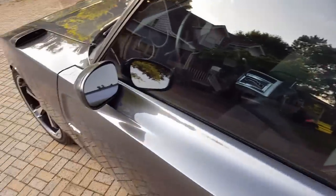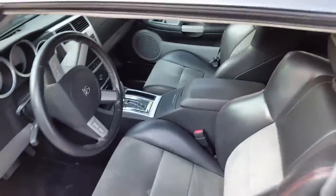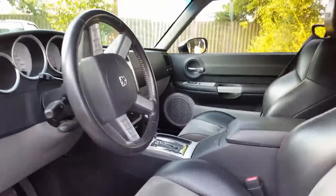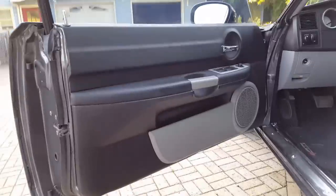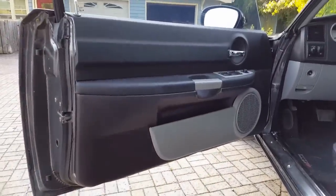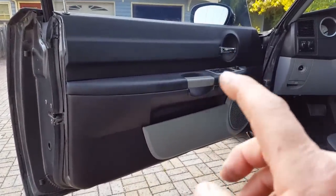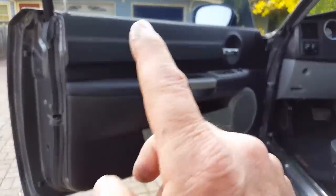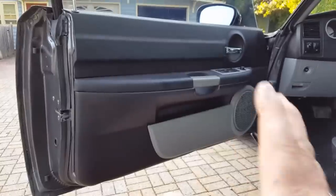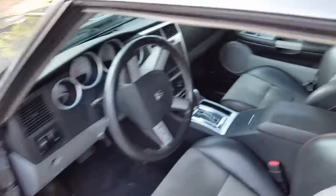But as you can see on the inside here, the entire interior is the SRT-8, with the exception of the customized door panels that I had to make to fit the '68 Dodge Charger doors on the inside here. So I used the components from the '06, like the speaker covers and the door handle to operate the latch. And then I had to make most of this out of sheet metal and then cover it. And that was a challenge, but I had to do that.